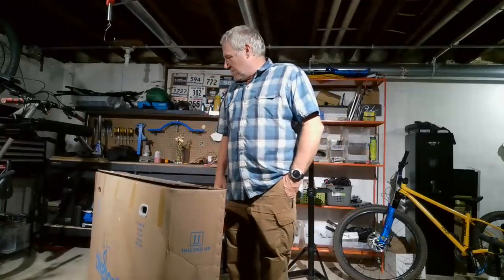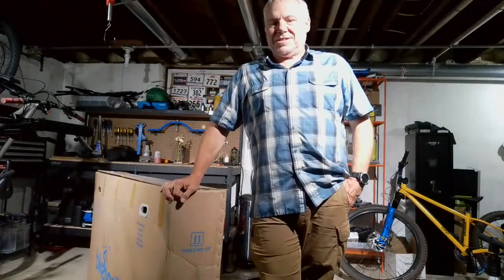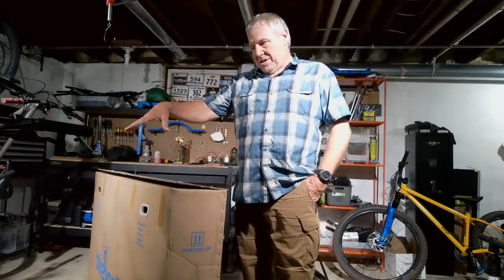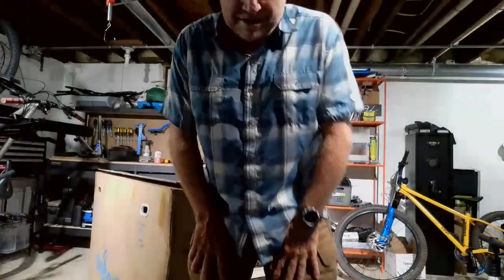Well, I think I'm going to be surprised, because I already just peeked at it, and I have a feeling I'm going to be pretty impressed. It'll be good when I get out and ride it and let you know how it rides. As most of you know, I have the Salsa Rustler, and it's carbon, but it's got the split pivot suspension, all that stuff. It's also a trail rated bike, so it'll be a good direct comparison. But we're also talking many thousands of dollars more.